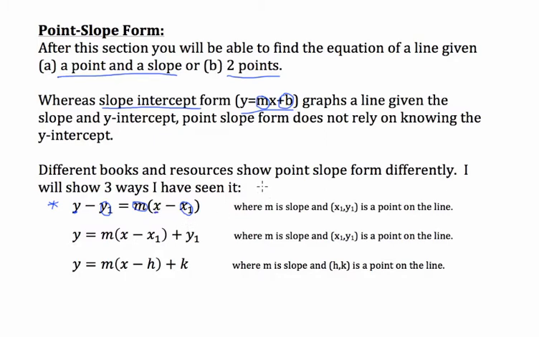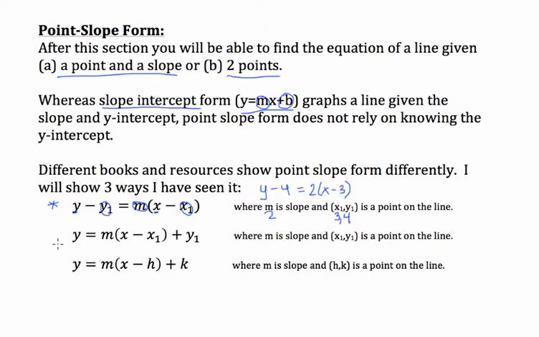So an example might be, let's say I had a point that was 3, 4, and I knew the slope was 2. The point-slope equation would look like this. y minus the y1, which is 4, equals the m number, which is 2, times x minus the x coordinate of the point that we know, 3. So that's how point-slope form would look once you subbed all the pieces into it.